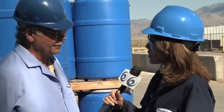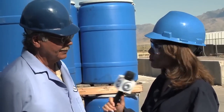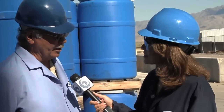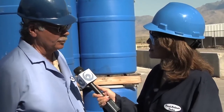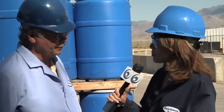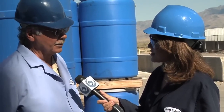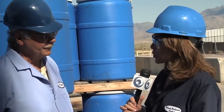And you said shipment. Where are they going to go to next? These will probably go to Elmore, Ohio. Elmore, Ohio has what? Elmore, Ohio is the plant Brush Elmore owns that converts it into finished goods. So it's going to come out looking like a metal? Yes, it'll come out as a metal, an alloy, or an oxide. Well, thanks so much for showing us your plant.